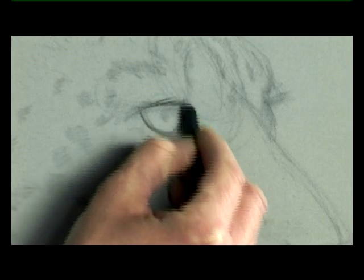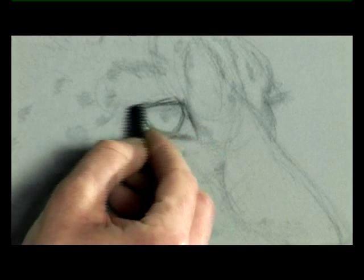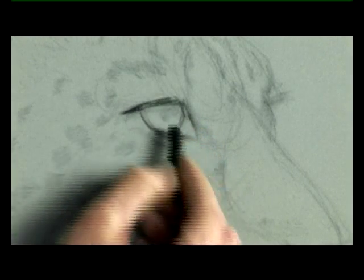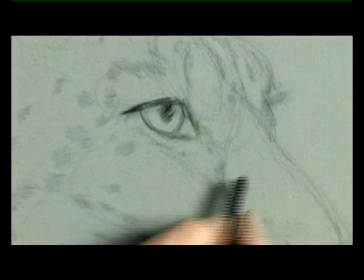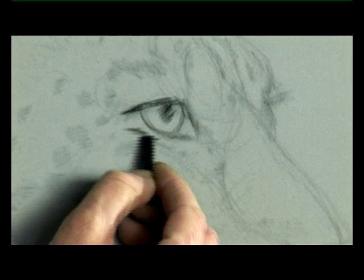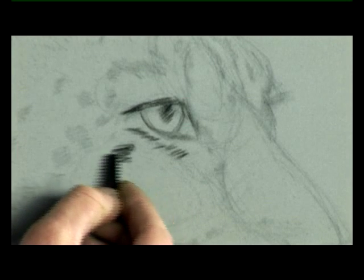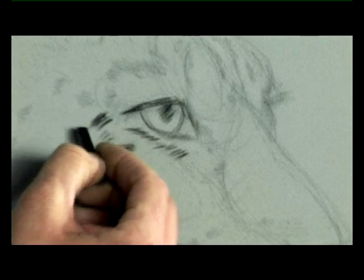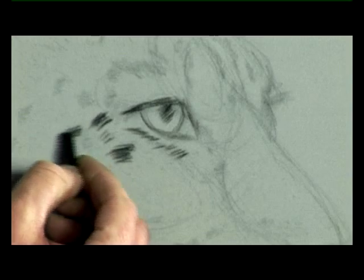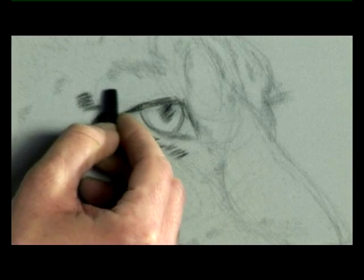Carefully draw around the shape of the eyes and the tear ducts, and get as much detail as you can at this stage. Establish the position of the pupil, which is facing forward. Then add some of the markings and spots around the eyes. Notice that I'm stroking these markings and spots in — we don't want a solid spot, a solid lump of colour, because even though they're spots, they are still clumps of fur, albeit darker fur.